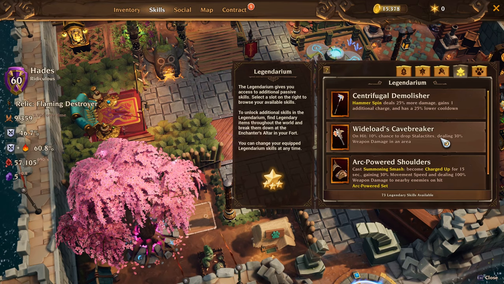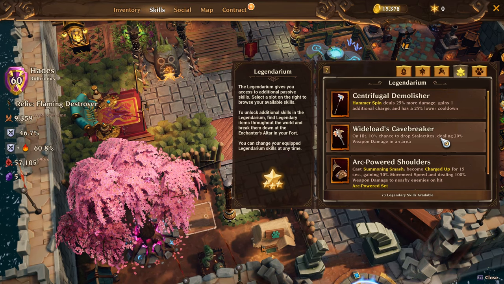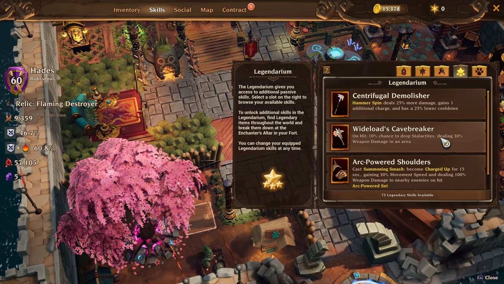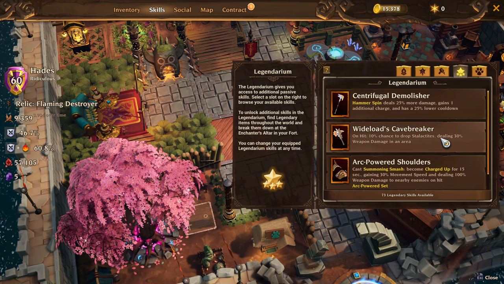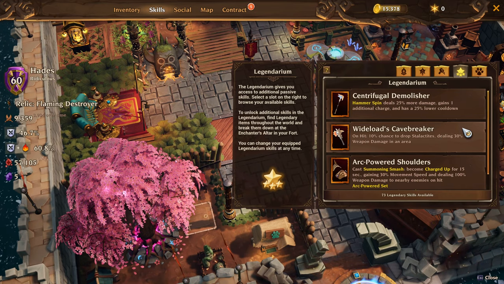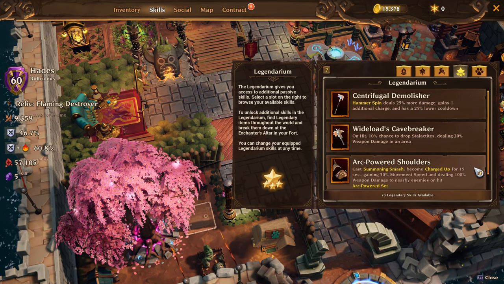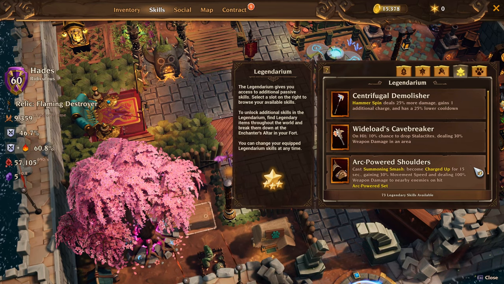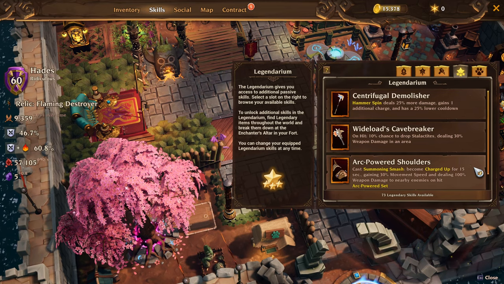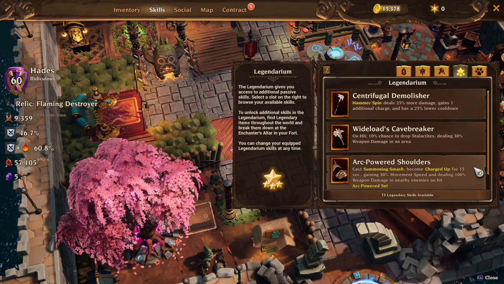Okay, for the other legendarium, I have equipped the Wide Loads Cave Breaker. So on hit, which is what we're basically doing when the enemies are burning, we have a 10% chance to drop stalactites, dealing 30% weapon damage in an area. Again, if you don't have the cosmic legendary items equipped, then you can just put them here. The second one, Wide Loads Cave Breaker, and the third one, Arc Powered Shoulders, are optional. The third one, when you cast Summoning Smash, you become charged up for 15 seconds, gaining 30% movement speed and dealing 100% weapon damage to nearby enemies on hit. So another good source of damage every time you cast our big gun.